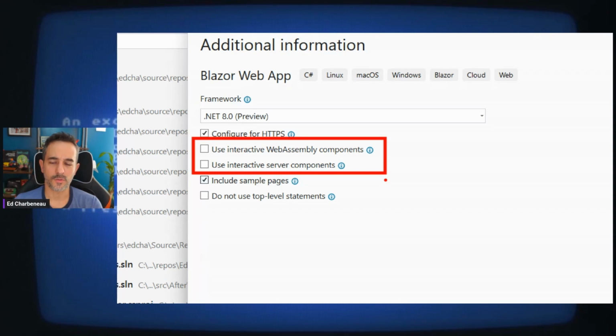But the main use case for Blazor looks like it is for .NET developers that are already using a .NET server on the back end for something. And with that assumption made, the idea is we can just render Blazor components directly with that .NET server, serve those up, and they don't necessarily need to be interactive at all. The nice part about this is if you're rendering components out and they're not interactive, that means there's less overhead as far as what's delivered to the browser. Maybe we don't need WebAssembly delivered to the browser. That means the .NET runtime is not shipped down, and that saves us some loading time.